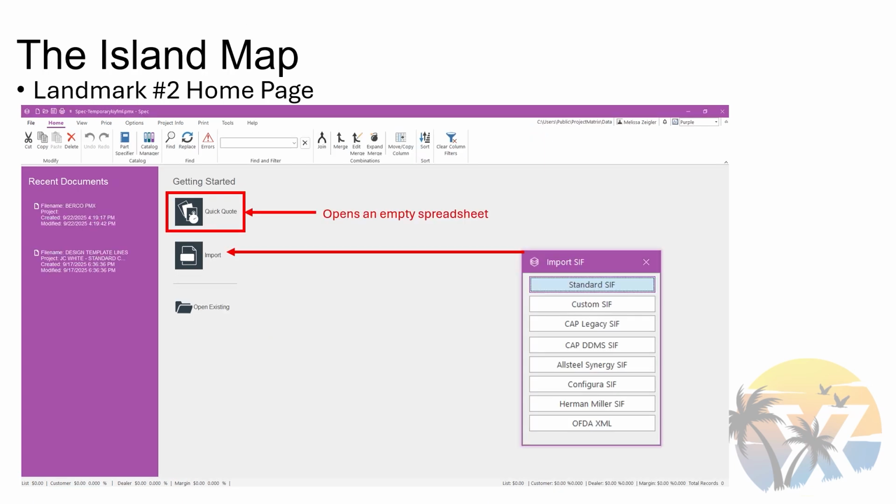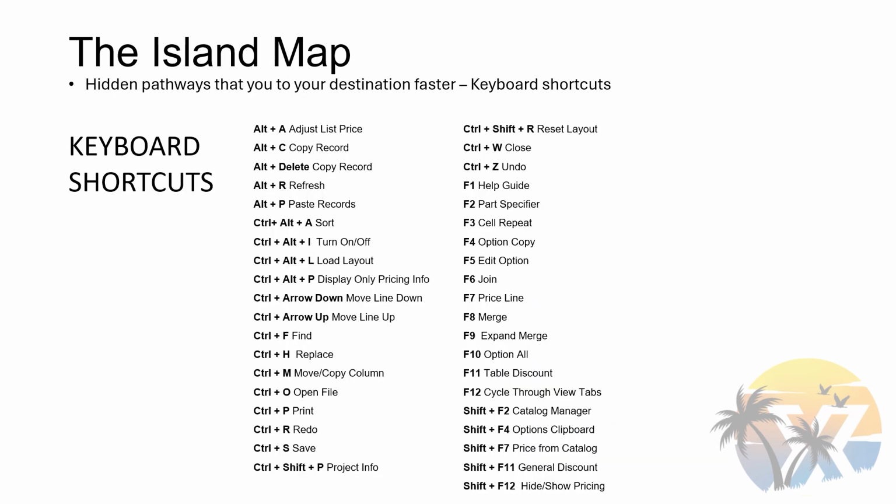From here, you can decide if you're heading to the import dock to bring in your SIF or XML, or if you want to set the vibe by choosing your color theme. Along the way, there are also shortcuts, just like secret trails on the island. Keyboard shortcuts might not be the first thing you notice, but once you learn them, they help you move quickly and save time on your journey.